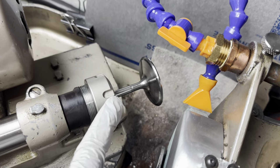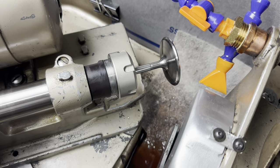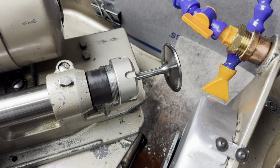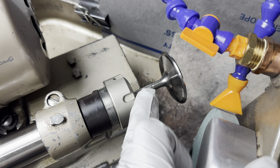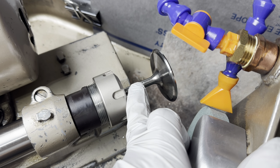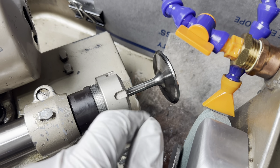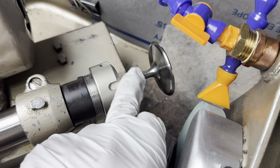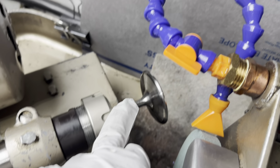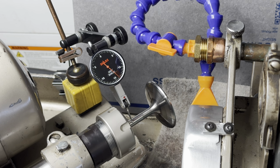So I've shown this many times in other videos. It's really good to QC all of your equipment. You've got to do it on a constant basis. On a valve grinder, easiest thing you can do is put a dial indicator or a test indicator on the valve stem while it's installed in the valve grinder. Then you know that whatever runout number you see on the valve stem, that's probably going to translate to what your minimum runout number will be on your valve face.